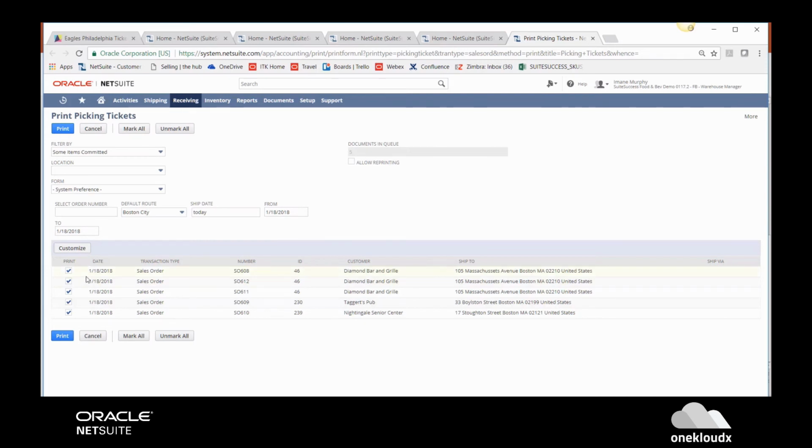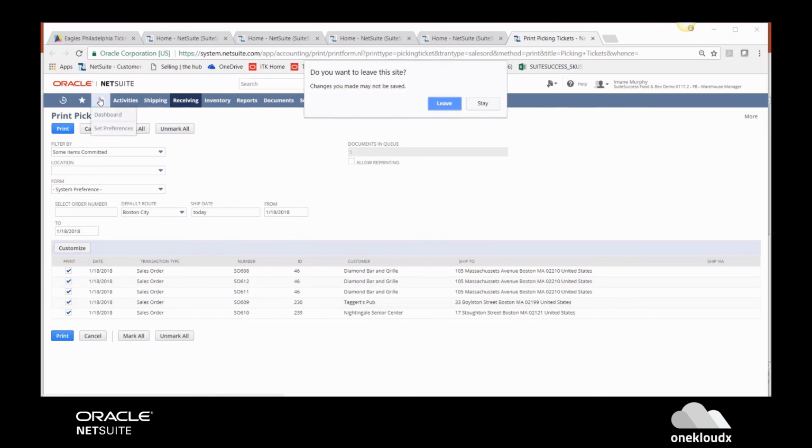So I'm able to handle that right here in one easy screen to manage my pick waves, so to speak, be it paper. If you are a WMS, we will download those orders to the WMS in this sequence so that they'll be on the guns accordingly on how you want those sorted. But it's as easy as coming here and printing my pick tickets.